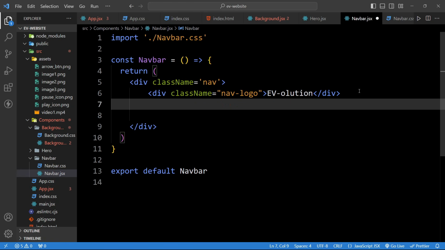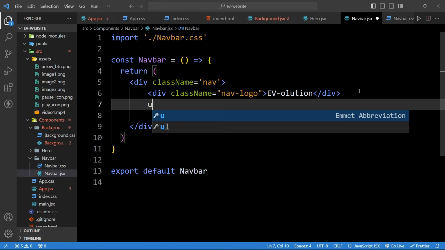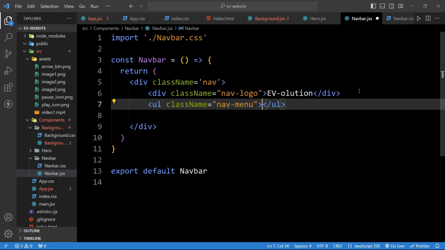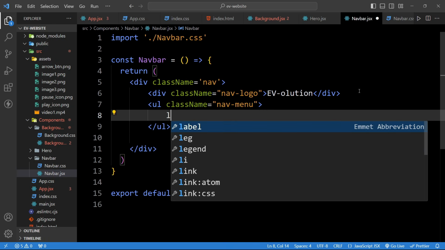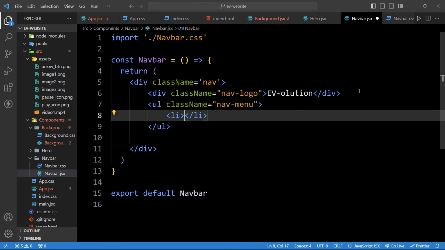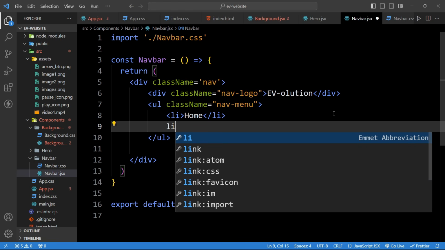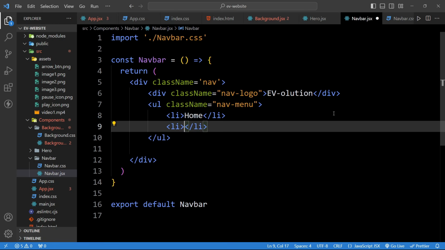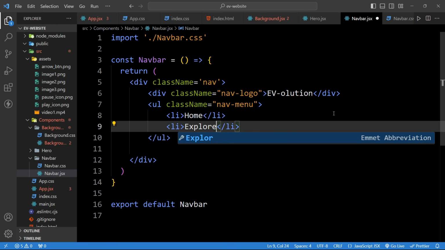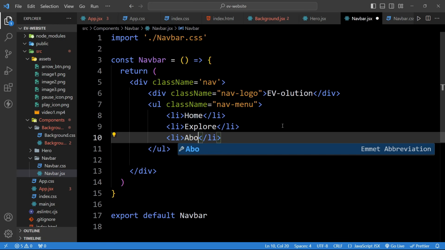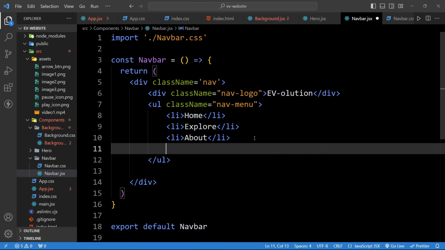After that we will create a UL tag, and here we will add a className navmenu. In this tag we will create the li tags. So the first menu text will be home. After that we will add explore, then we will add about, then we will add contact.